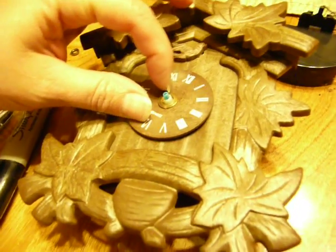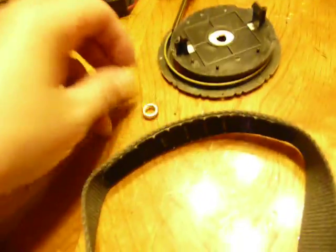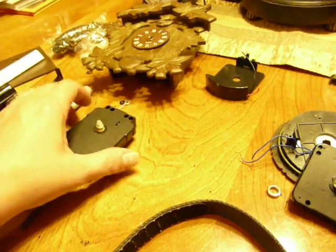There's a little tool you can get, or I just use my fingers to twist this off — it's the same on both clocks, it's kind of a typical thing. You take that off and you can get the piece off. Whichever one you're fixing, you want to do the same thing. This was in this one and this was in this one, but now I'm going to replace them and put them on the other one.